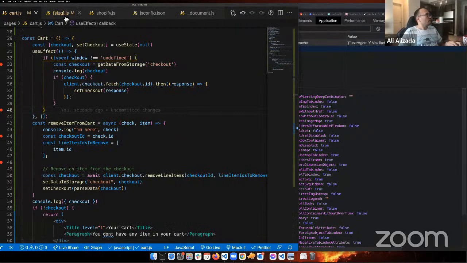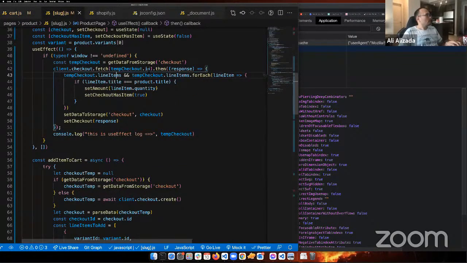And then we go to the snag, and if it's null, do this with this part.